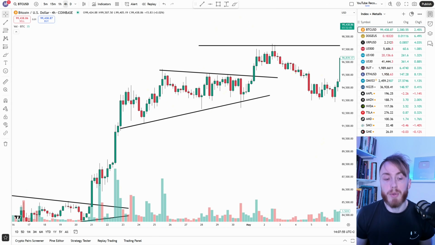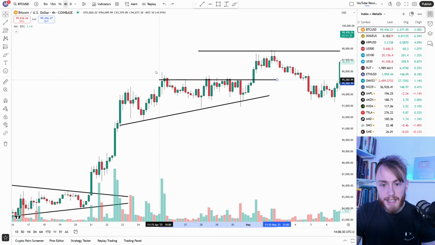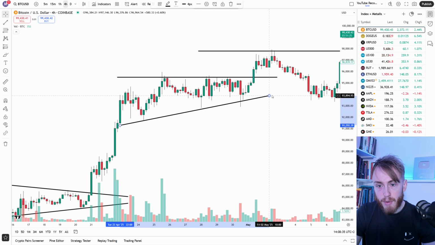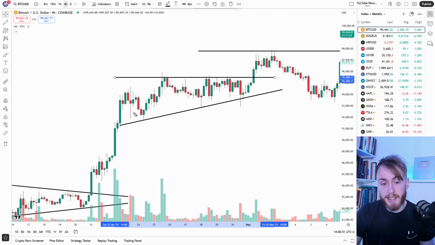But alright, so now the next setup I want to take a look at was actually looking very similar. You can see that we had this nice impulsive move right here, and then the price started to trade in almost like an ascending triangle, right? So an ascending triangle is when we have a pretty flat upper line, while at the same time we are printing higher lows. So we pretty much had an ascending triangle right here. You can see we had consecutive higher lows, right? And our highs were at around the same level.